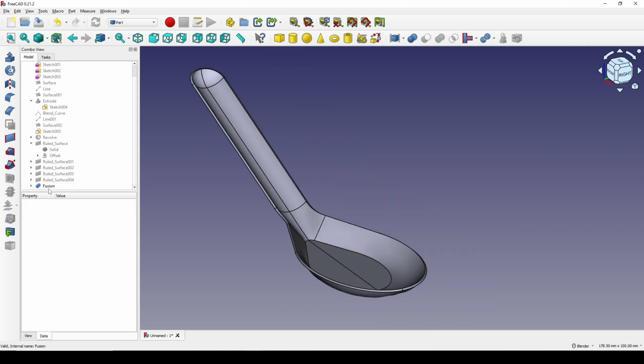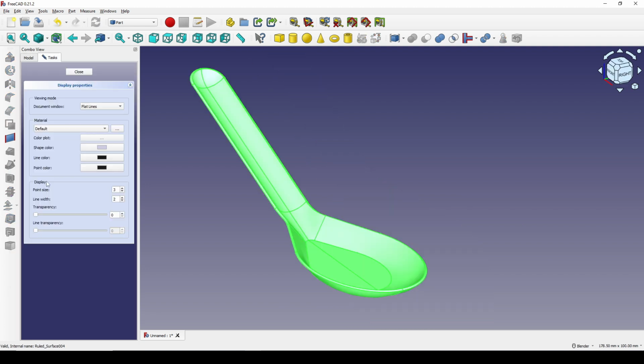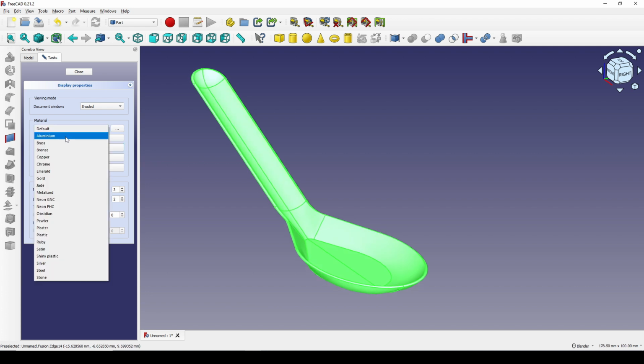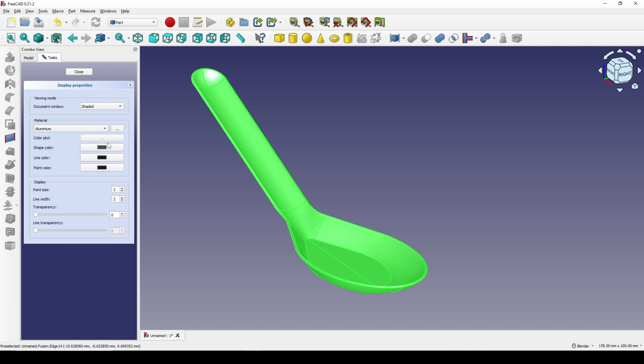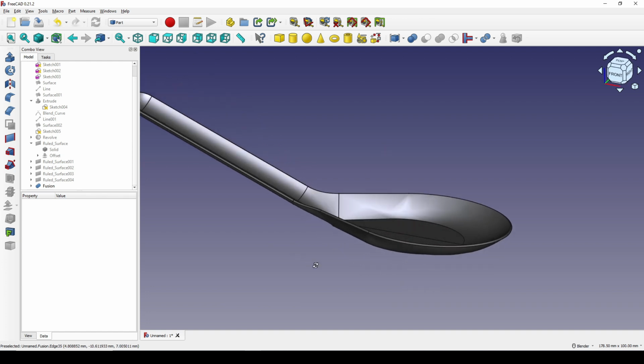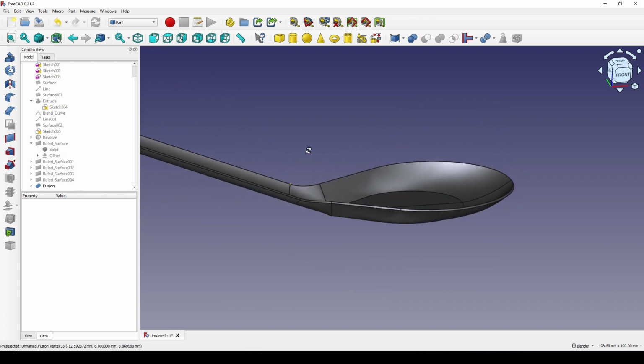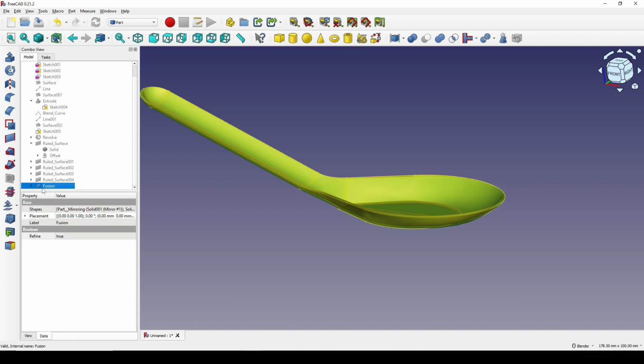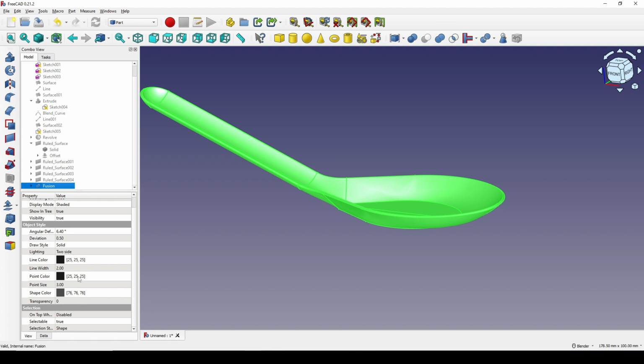So next I select the fusion and hit Ctrl D and shade, and also aluminum and closed, and also set the deviation down to 0.1.